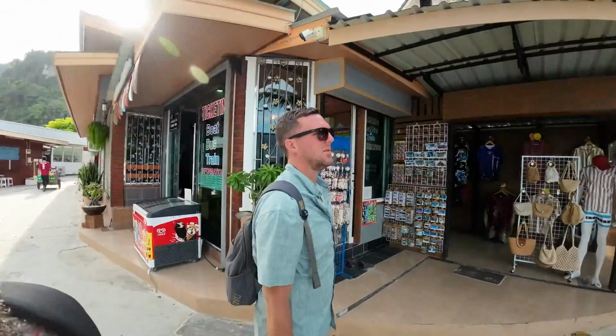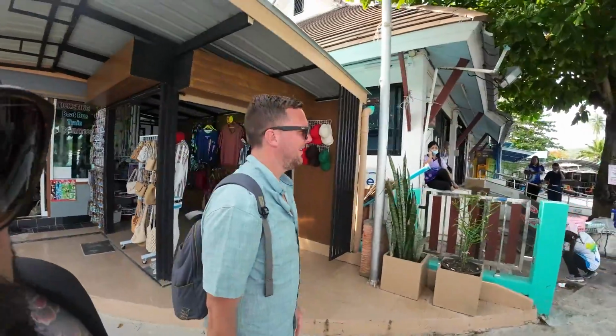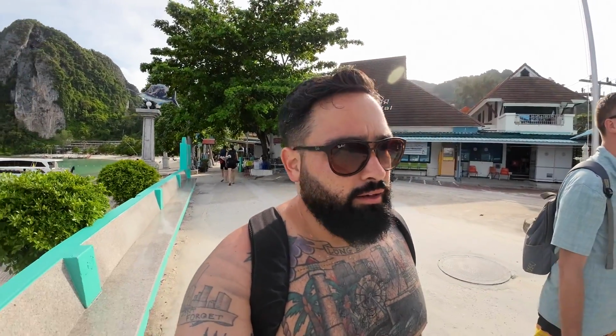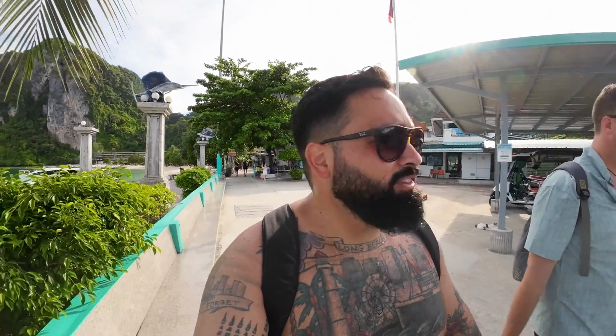It's a totally different place once all the tourists leave. I mean, we're tourists, but it's just different, and it's a lot more enjoyable. And like I mentioned, it's important to contribute to the local economy as well. A lot of the people that show up here go and eat right at the restaurants that, of course, have contracts or agreements with the boats. And so many of the other small businesses here on the island get neglected. In my opinion, it's kind of wrong, because the bread should be spread throughout the island.